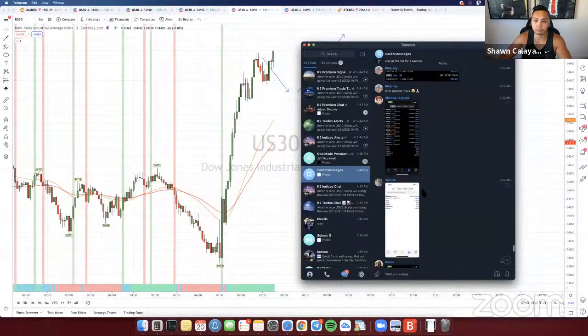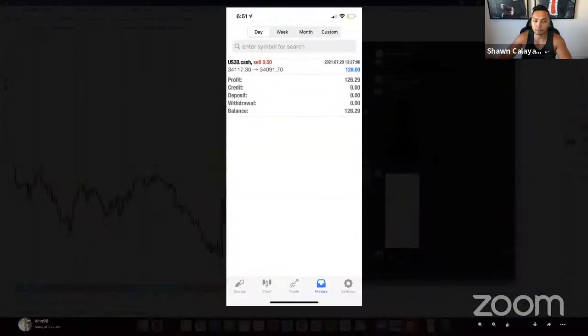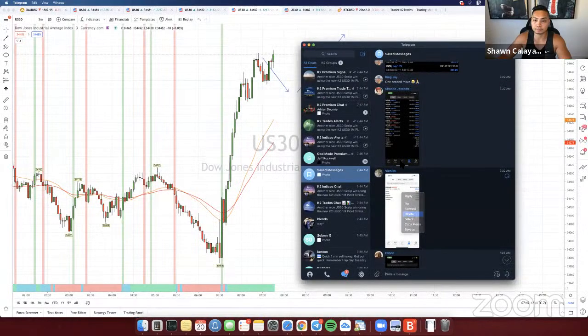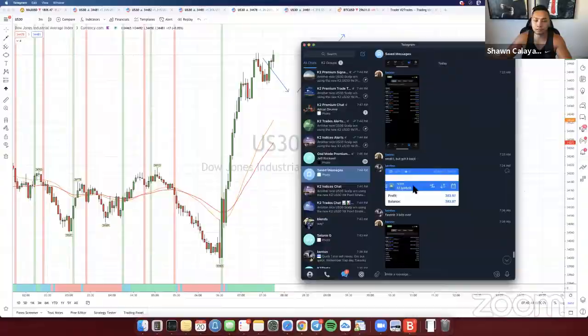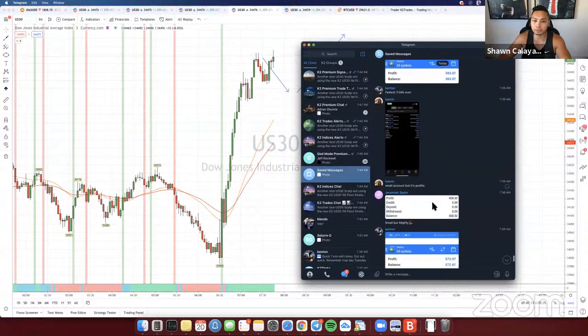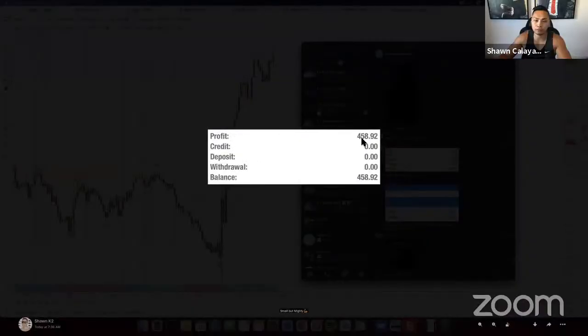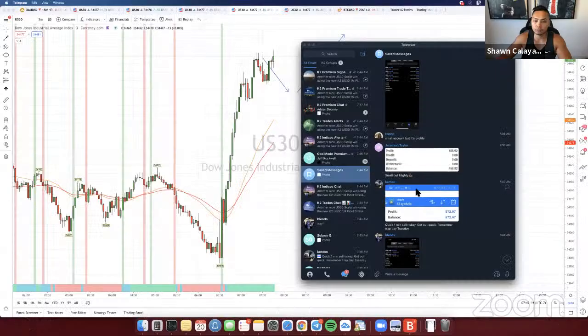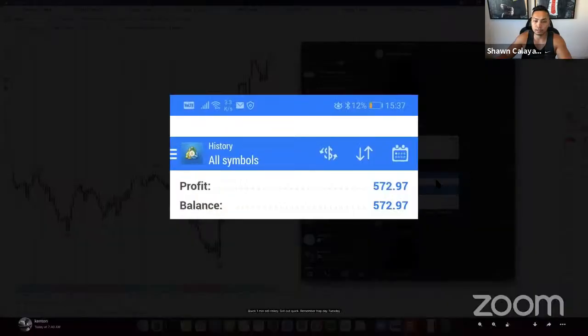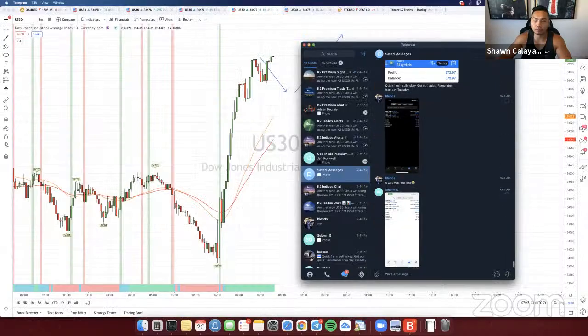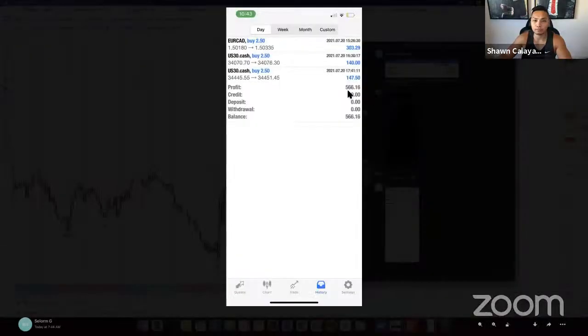You guys can see they're all different people. Vincent over here, 128. He's from earlier. I think that's a double post, so I'll delete that. Twan over here locked in 646. Another different person here. Kenton locked in 383. Twan's other account is 223. His personal account. Jeremiah over here locked in 458. Ken over here again, he locked in more profit, 572. And then Maddie over here, 733. And lastly, Slorm with a total of 566.